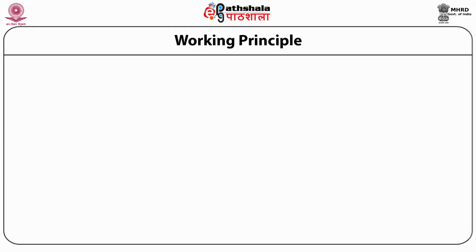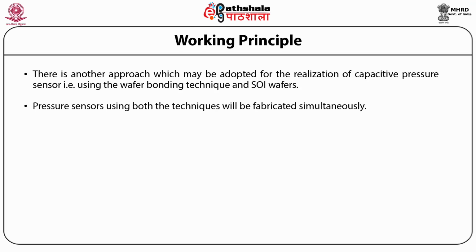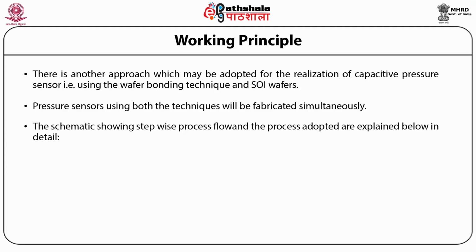Till now, we have discussed in general the process flow for the fabrication of sensors. However, there is another approach which may be adopted for the realization of capacitive pressure sensors, that is, using the wafer bonding technique and SOI wafers. Pressure sensors using both the techniques will be fabricated simultaneously. The schematic is shown on the next slide, where the steps are shown in a process, and the process adopted for the fabrication is detailed here.